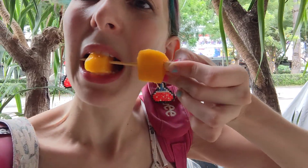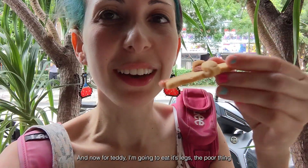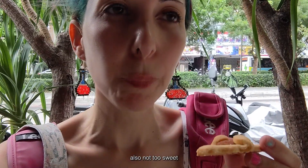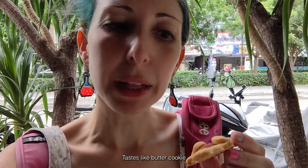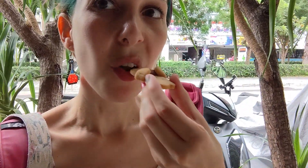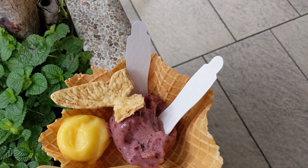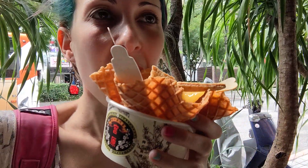I'm on the mango now. Nice, not too sweet, very refreshing. And now for the cookie — it tastes like a butter cookie and it has a little almond. The cookie tastes better with the ice cream. This is delicious. Now I just have the waffles left to try. So I finished with the dessert and now I'm going to go for lunch at a vegetarian restaurant.